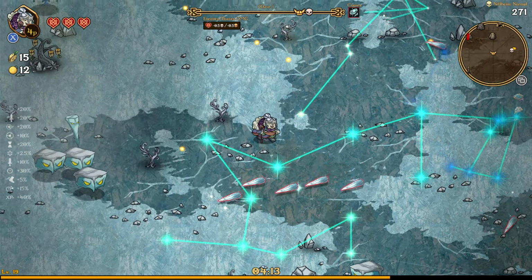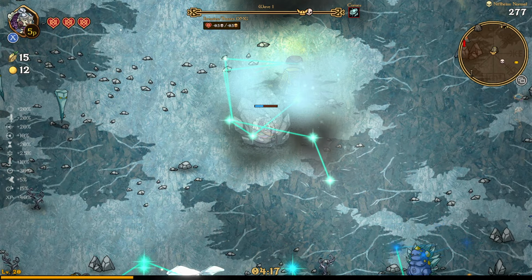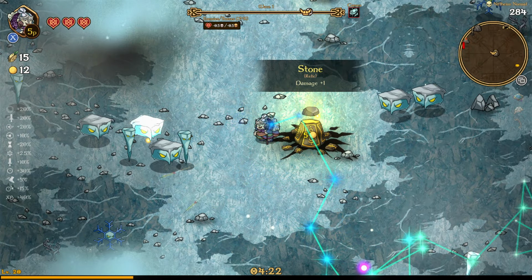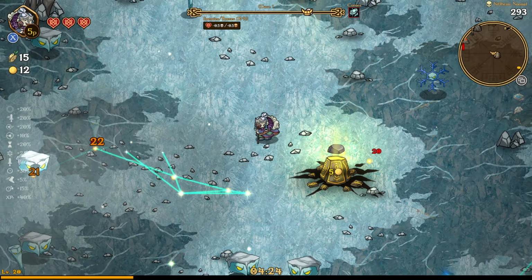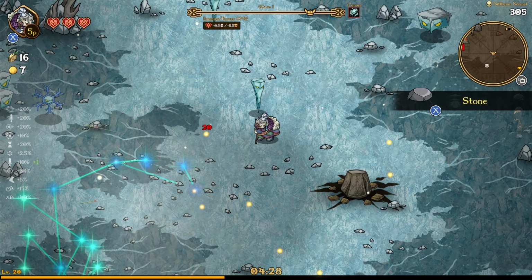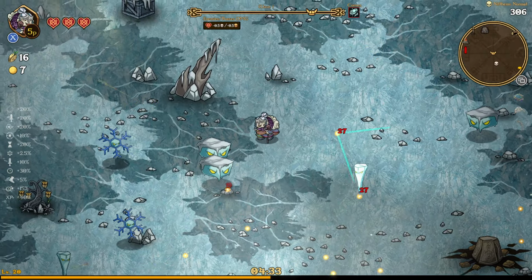So you can see how huge our constellation is already. What does this one do? Oh no, we're frozen. Okay, this is going to give me one damage for 5 gold. I don't know, is that worth it? It literally just gives me one damage. I guess that's not horrible.